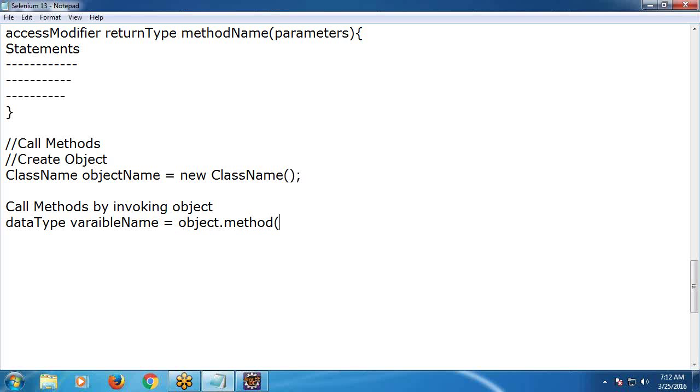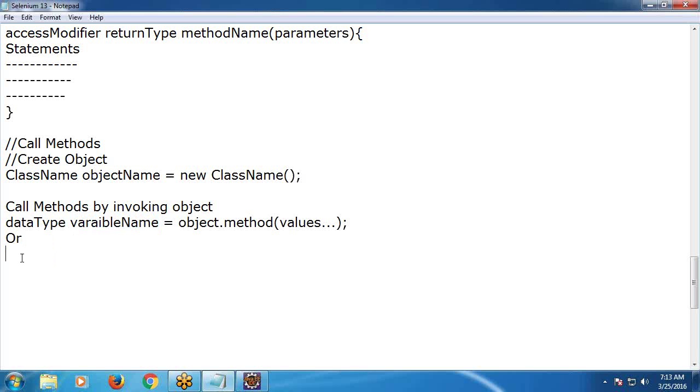Suppose if we use any parameters, values for parameters, semicolon. If you don't use any parameters, leave blank. Or if you want to display directly, suppose if you store into variable, you can export this value or pass this value.